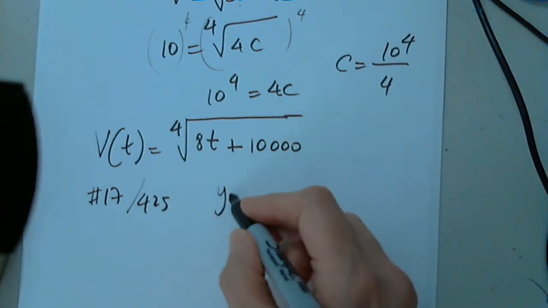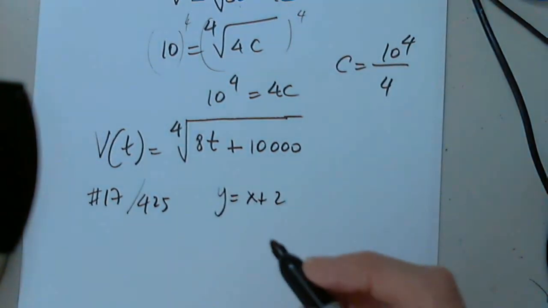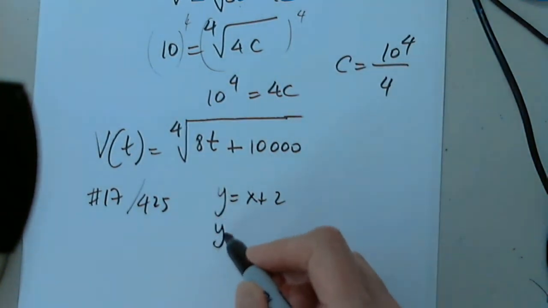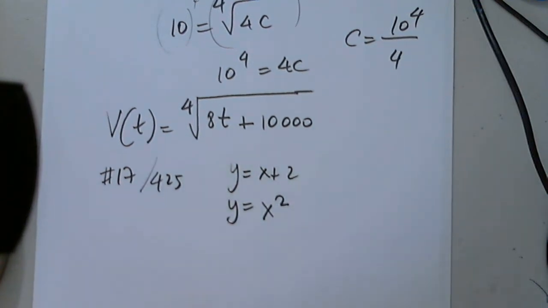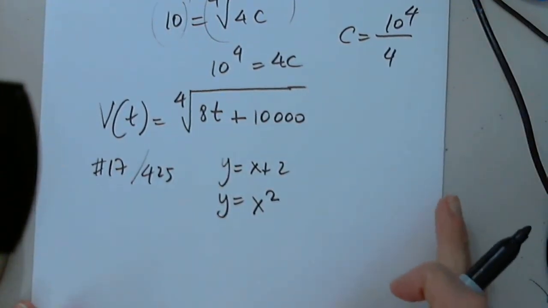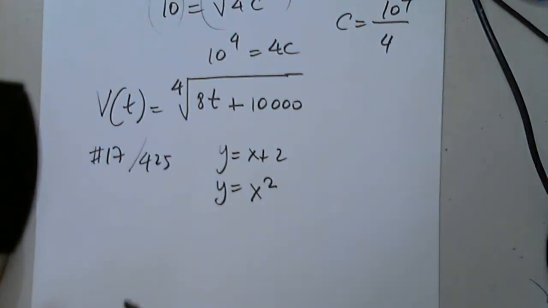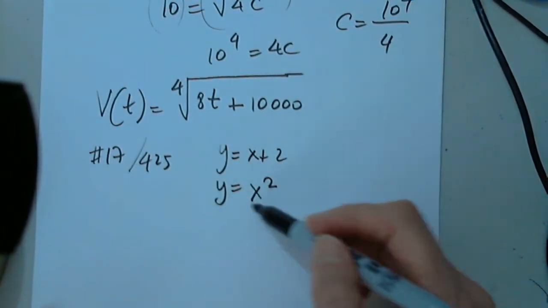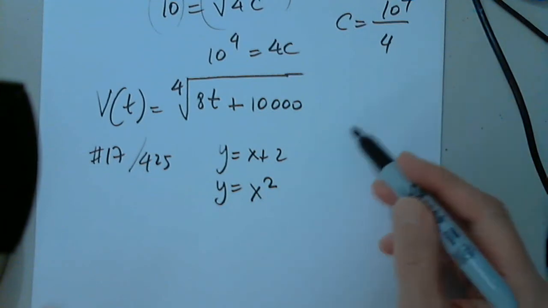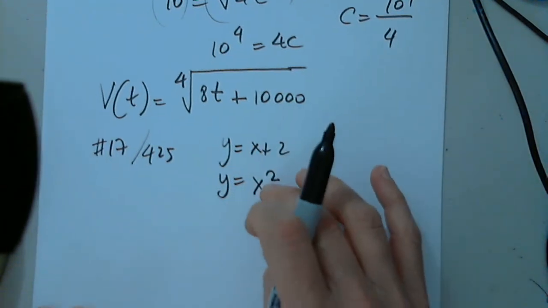And we're given y equals x plus 2. We are given y equals x squared. Find the area of the region bounded by the graphs of the given equations. Okay. My first step, and this is required, I have to have the graph. My first step is, well, I know what this is. This is a line and this is x squared, right? X squared and a line. So I know they have to meet.